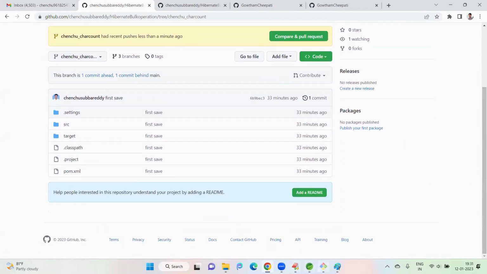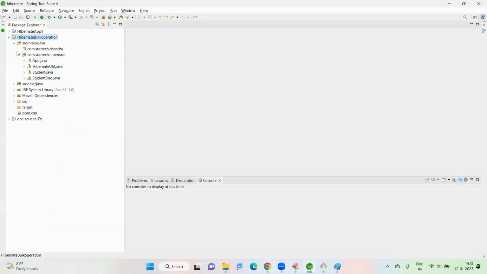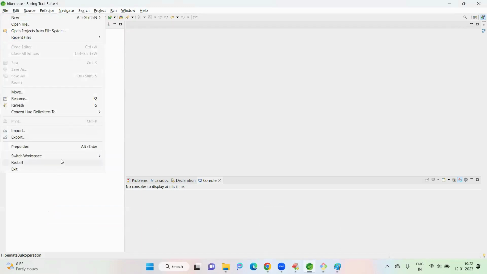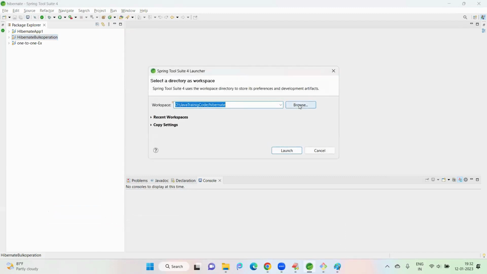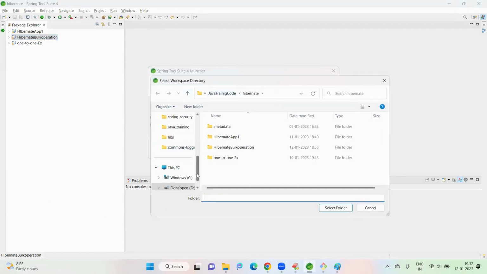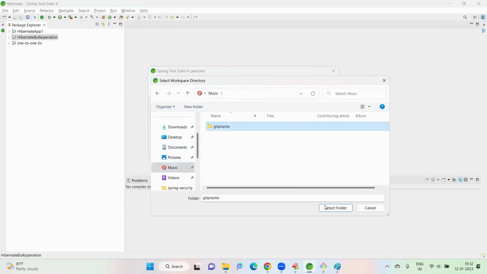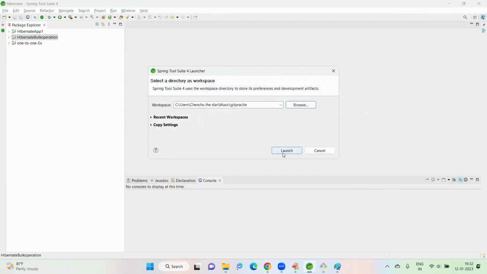And go to your Eclipse. Let me open the place where I cloned the code, Git practice. Here I cloned my code.